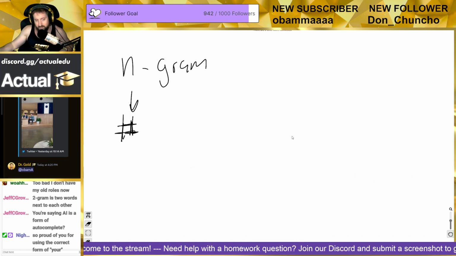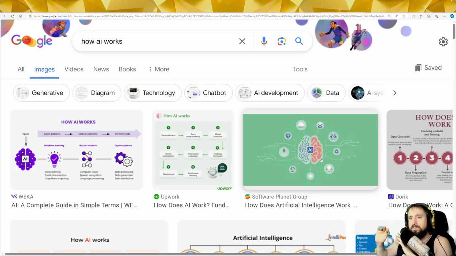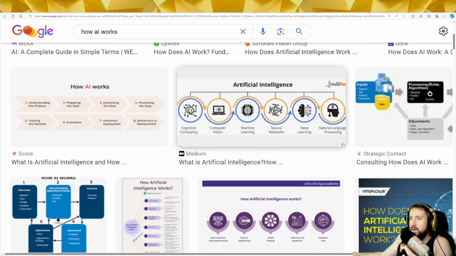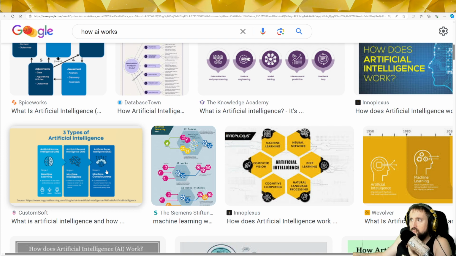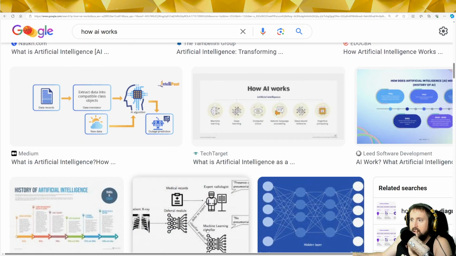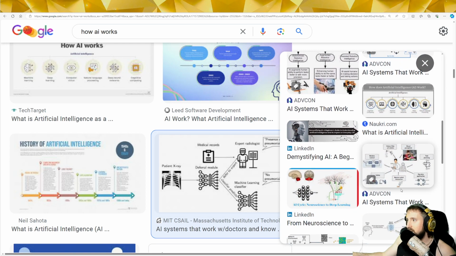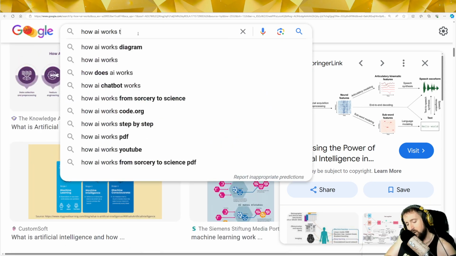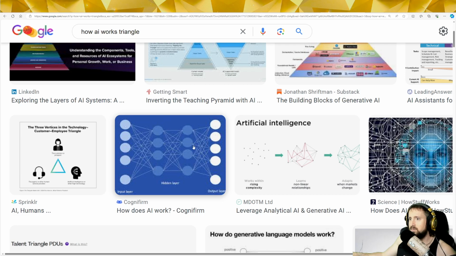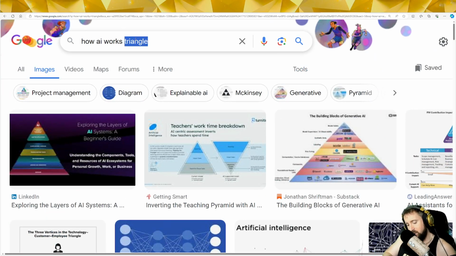So there was, man, I need this. There's a very cool graph of this. Because what happens is, yes, here we go. It's like a 3-way graph I want to show. Yes, this is what I want. This is it. I want a similar picture to this, but with AI. Oh man, how does it work? Is it this one? No. How AI works, but it's like a triangle. No. Well, it's kind of like this. I think it's called like a handler, a data handler.